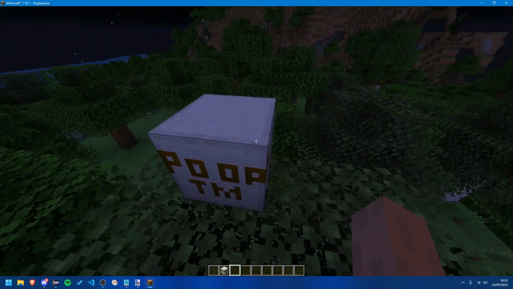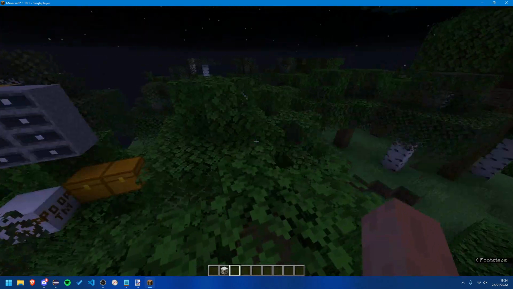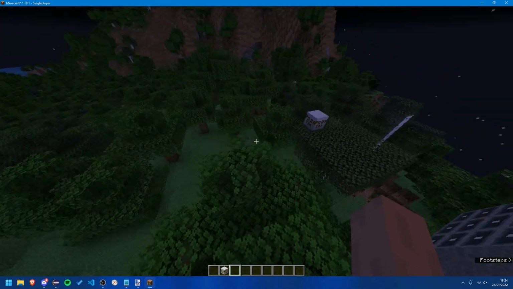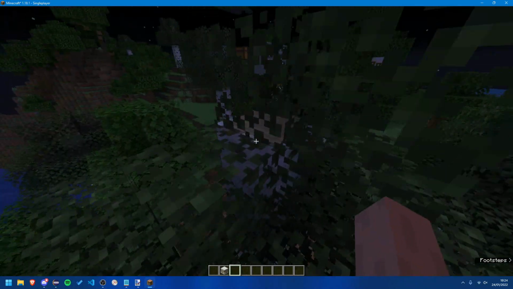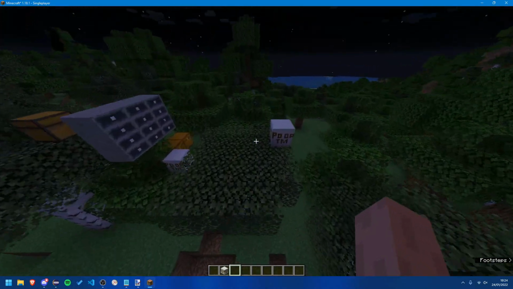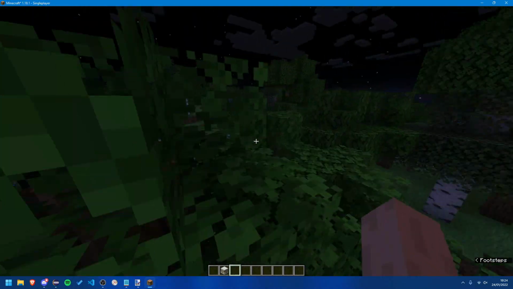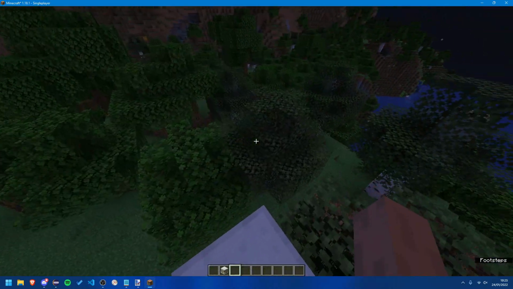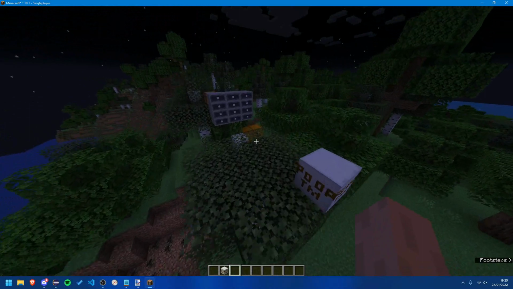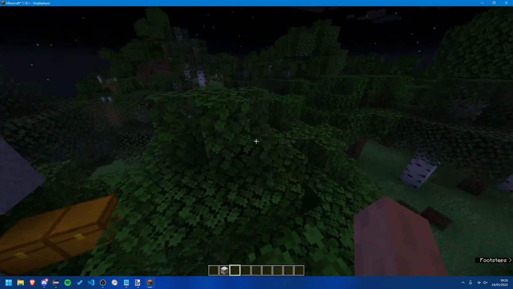So yeah, I hope you guys did find this tutorial useful. I know it was a very short one, a very basic one, but I just wanted to try and explain that concept a little bit, since I really did brush over it in the screen tutorial. I wish I didn't brush over it so much.